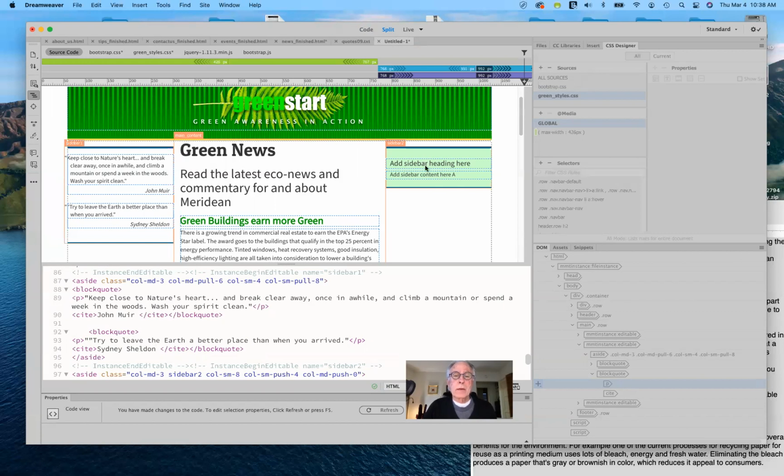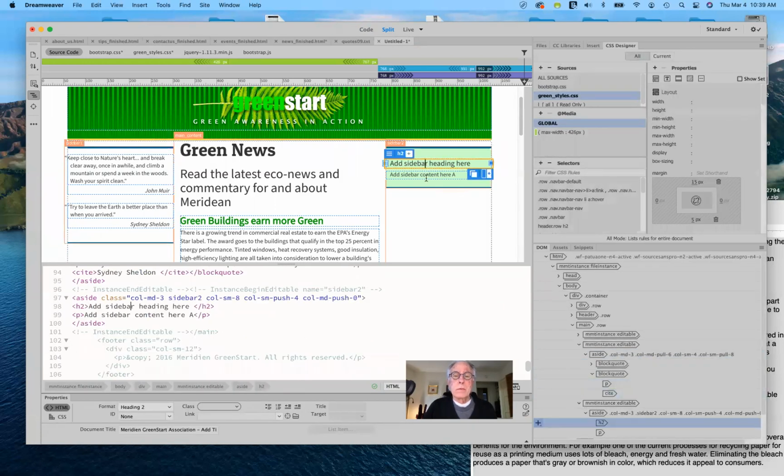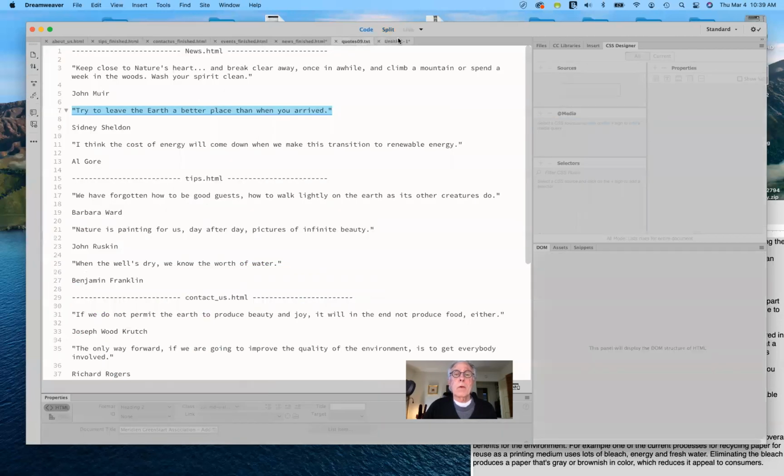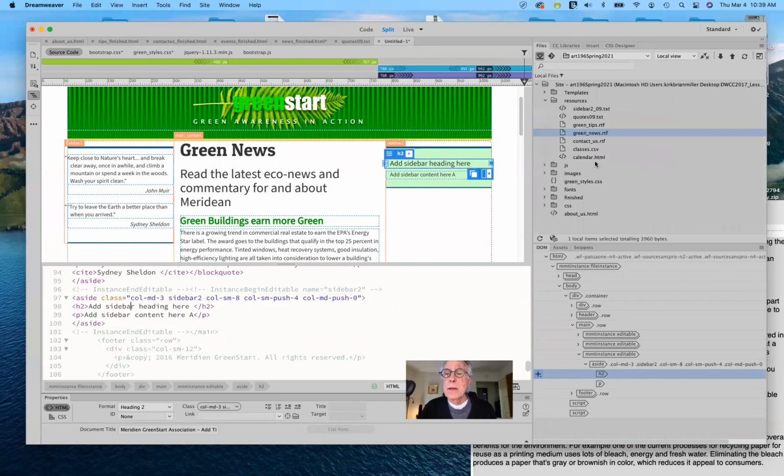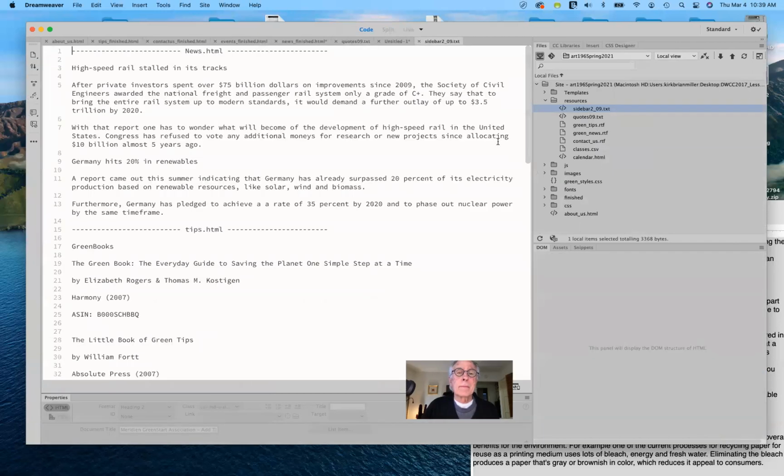Likewise, we want to add content to the sidebar too. And again, we have an H2 tag that will be styled in there. So I'm going to go back. We don't want quotes. If I remember correctly, I go to styles and I go to sidebar 2:9. That's what I want. So I'm going to make sure that that is open. That's text. Okay, so here it is.